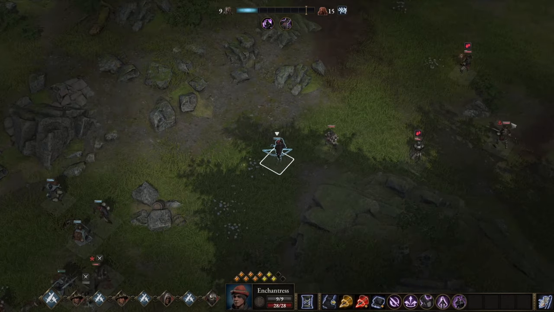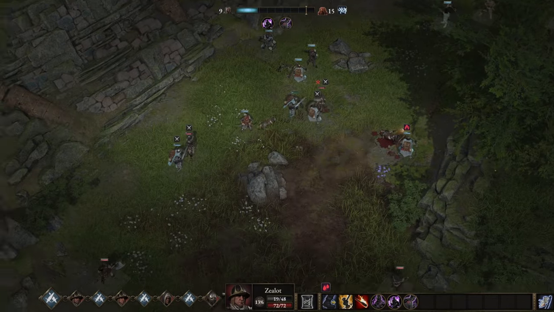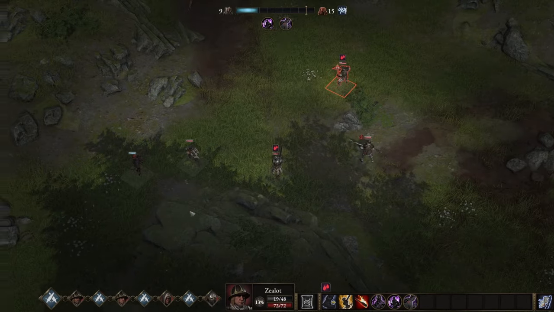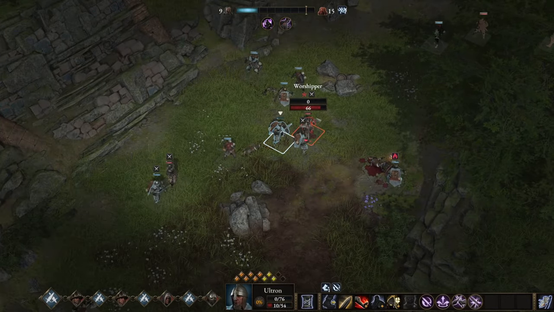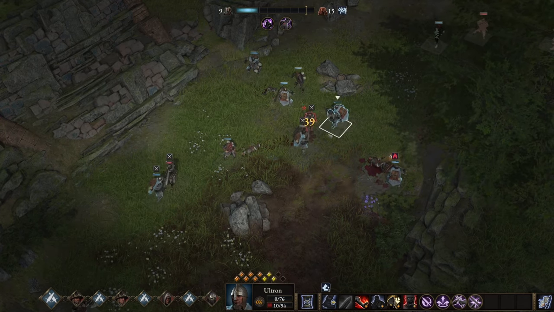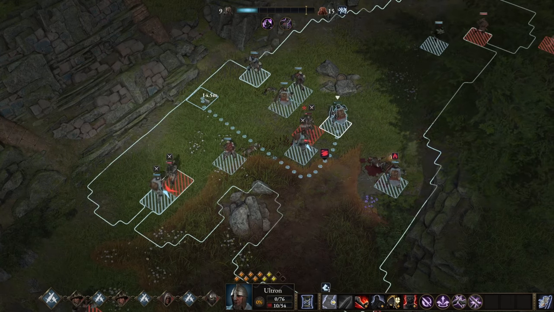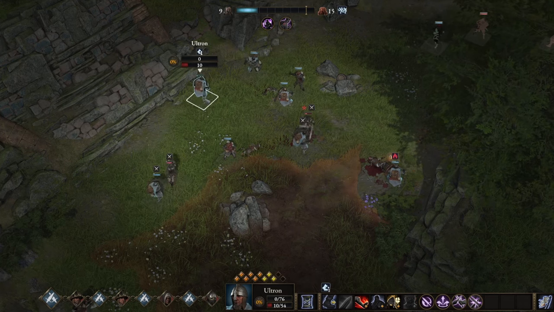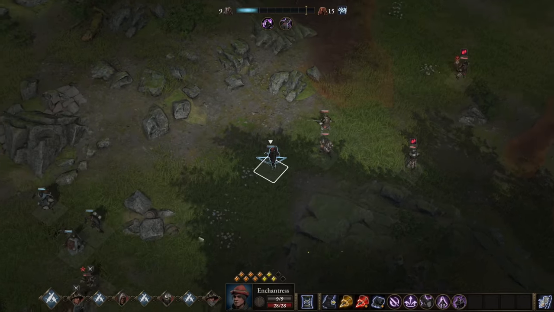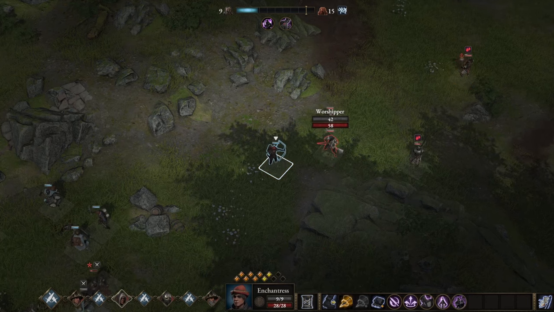Purifier. You can't go too far. Okay, good. Zealot. We need to engage them at the bottom. Or should we move to the top? Yeah, I think we should move to the top. Stay here. Safe spot. Safer spot. Zealot. Okay, so we're gonna push you back.